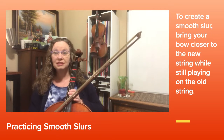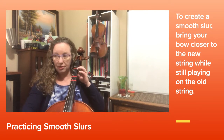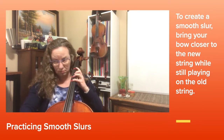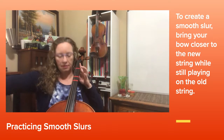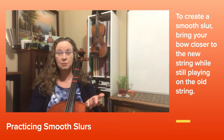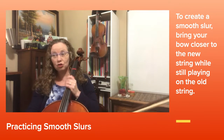Now look at measure 60 in Phantom of the Opera. This is what we want to do right there, to create as smooth a slur as possible. Let's try playing right at measure 60 together for two measures.